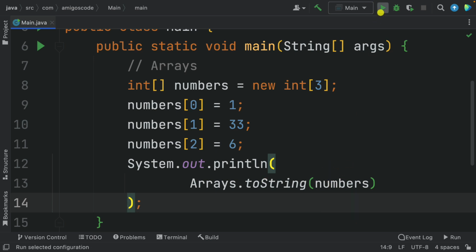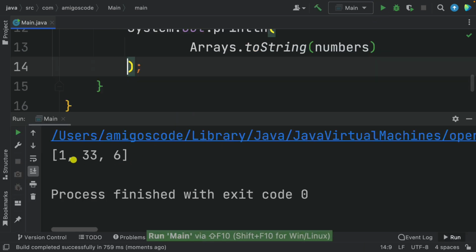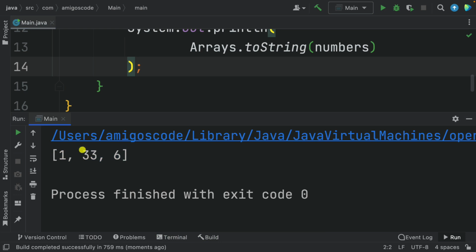So here, if I run this, have a look, you can see that this is our array. So position 0, it's 1, position 1, we have 33, and position 2, we have number 6. And in total, we have 3 elements inside of our array.